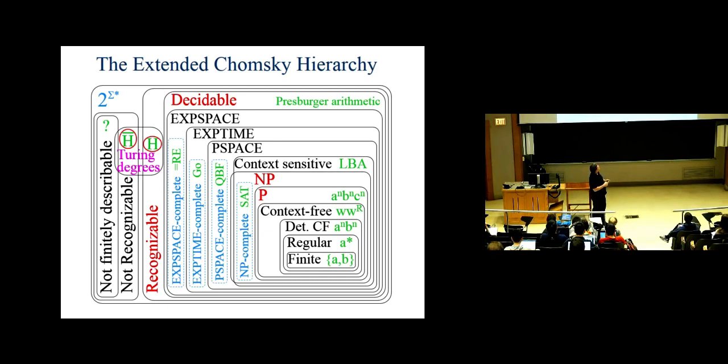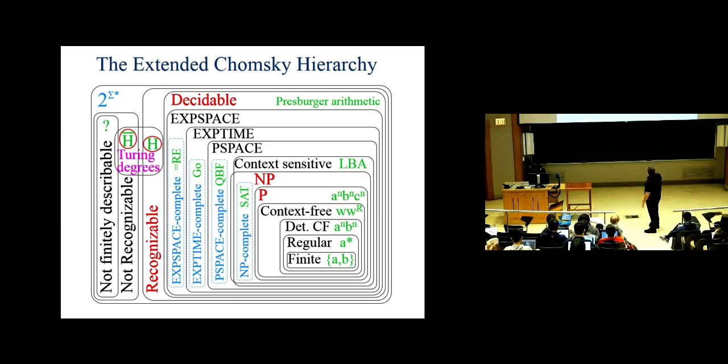And A to the n, B to the n, C to the n, we mentioned that language too a number of times. That's not even context-free, but it is recognizable in polynomial time. In fact, you can recognize it in linear time using a Turing machine. We're about to talk about that. And there's other classes here as well. We'll not necessarily go into each and every class on this slide. And by the way, there's many other classes besides the ones I'm showing you here. There's literally hundreds of classes that have names. And of course, there's an infinity of classes that don't have names. So this is a very, very simplified version of the overall picture. So you're seeing a very tip of a giant iceberg, infinite iceberg, in fact.